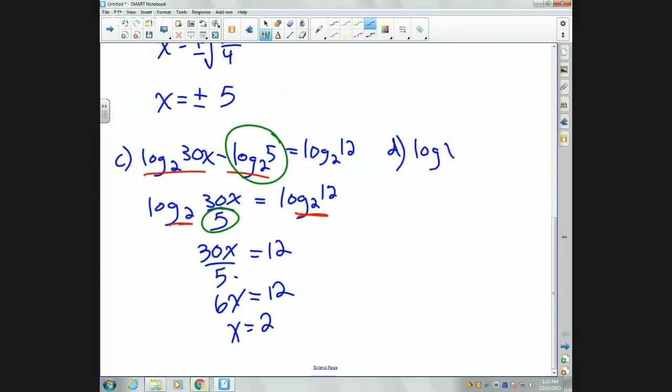Let's try this one. So the log of x plus the log of x squared equals 12. We can't factor out x, and the reason why, remember that the log is a function. The function is being applied to x here. We can't just factor the log out. We can't factor out a log x because there's no log x here. It's a log of x squared.